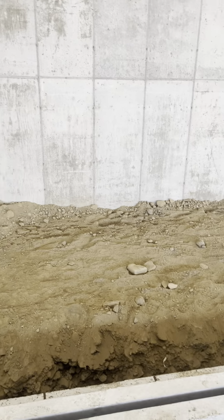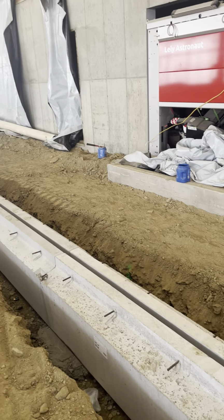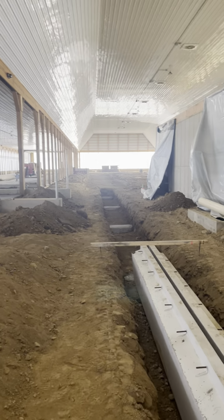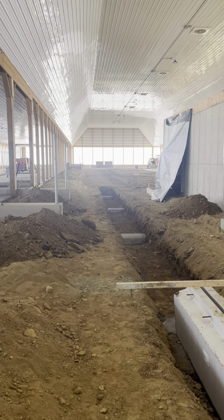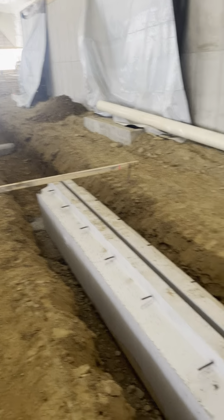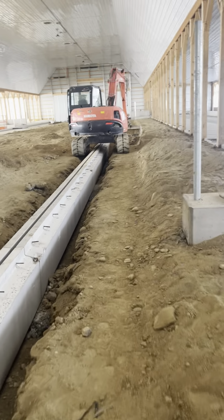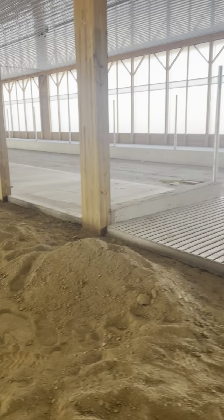Yeah, this side's gonna mimic the other side. So there's gonna be a foot bath here and a foot bath down there. So yeah, I don't know, that's about it. Not a whole lot else to show you. Next week we got a lot of concrete coming again, so we can get more done. We're cruising, going as fast as we can. Like the mason guy says, we keep throwing hundreds of yards down on the ground and it just doesn't seem to go anywhere. So I guess that's my story.